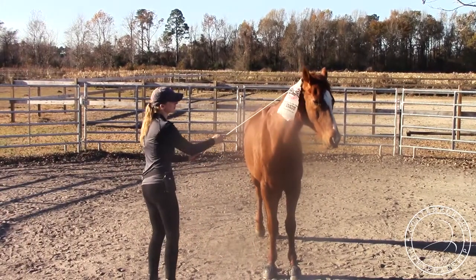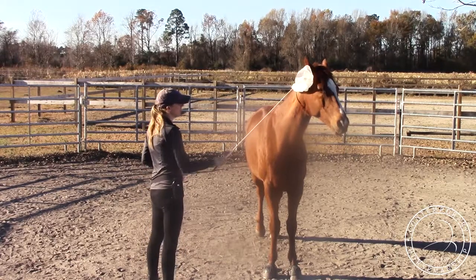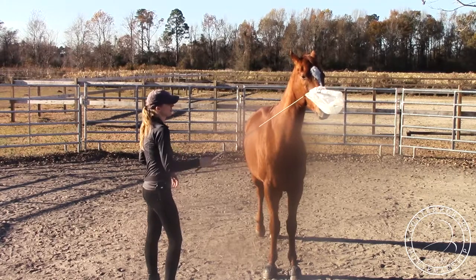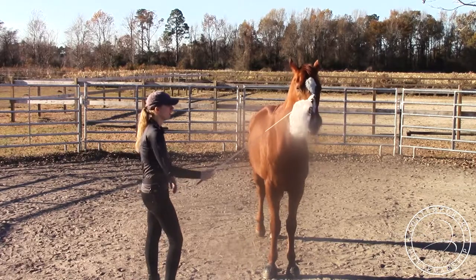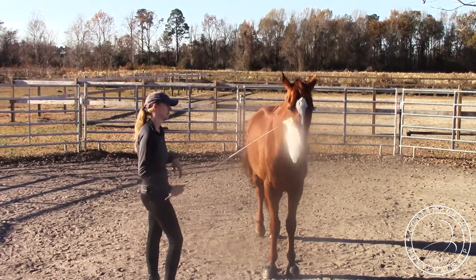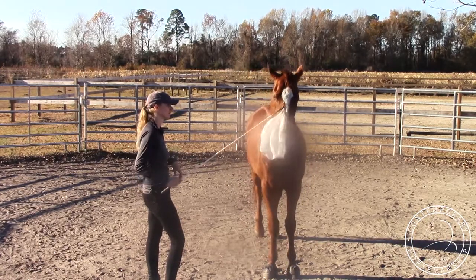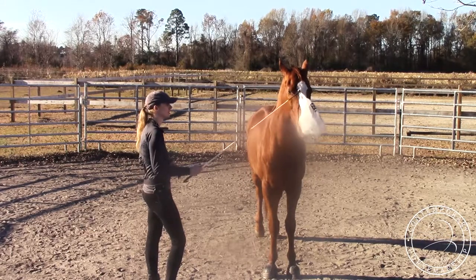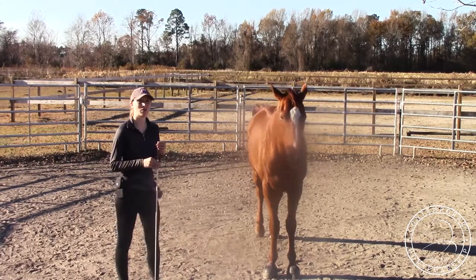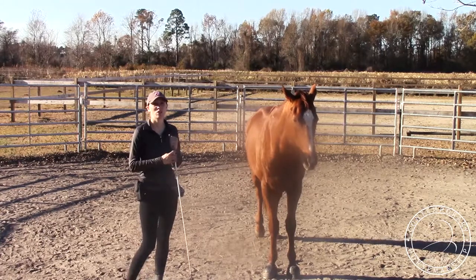Just do the same thing on this side, because there could be plastic flying around or blowing up in their face. We just want to make sure they're going to be ready for anything. I'd like his head to be lower before I end. He didn't really like it approaching, so I'm just going to work on that a little bit. That time he didn't move his head around — just a little more work for that. He's pretty good with that. As long as you just do it at least once with your horse, even if they're this quiet, just make sure that that's what you're going to get, because sometimes certain things can just scare them. You just want to make sure and stay safe.